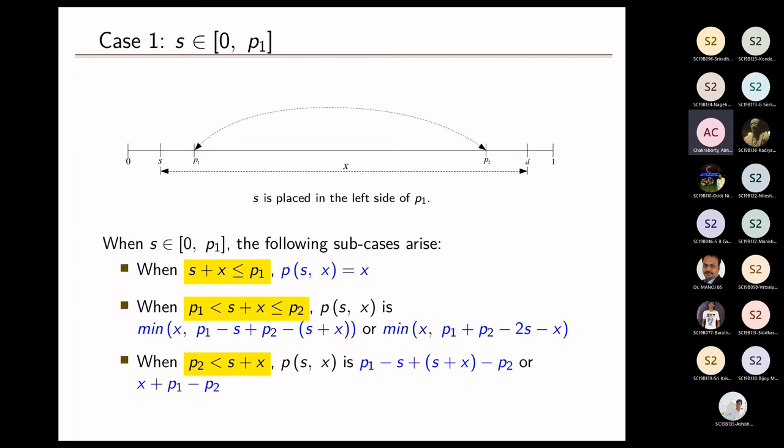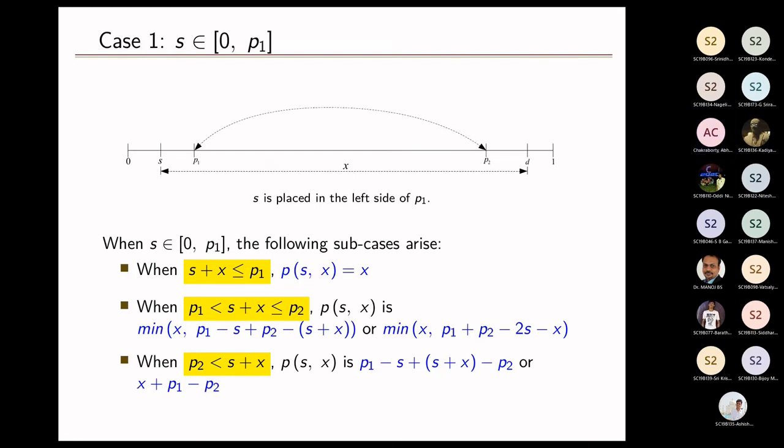Here how we are getting this minimum is a bit tricky, but I just want to give a simple explanation of the first minimum that we mentioned here.